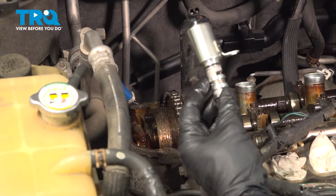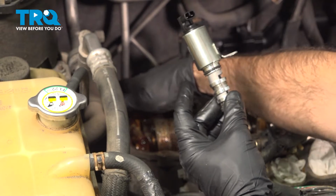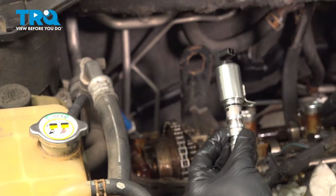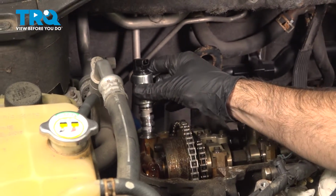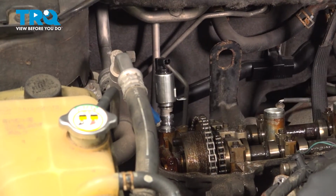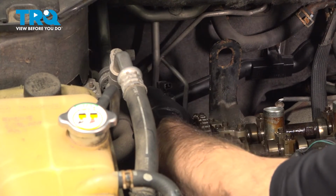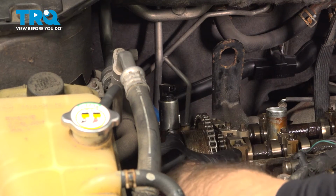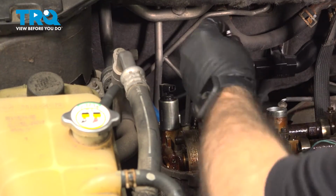So now to install our new VVT, before we put it in place, we're gonna grab a little bit of oil from our camshaft, or in where the VVT sits, and put it right around that O-ring. And we're gonna take that and push it right into place. All right, we're gonna get down to about the O-ring, and it's gonna give us a little resistance. All right, once you have your VVT seated all the way down, meaning your bracket is down to the mounting point, flush, you can go ahead and put your bolt back in.